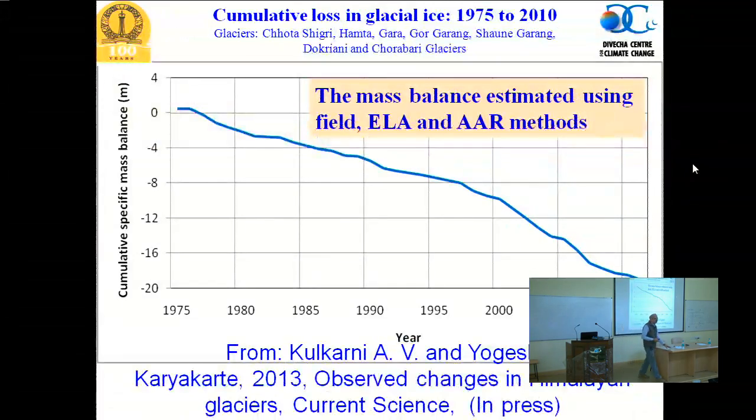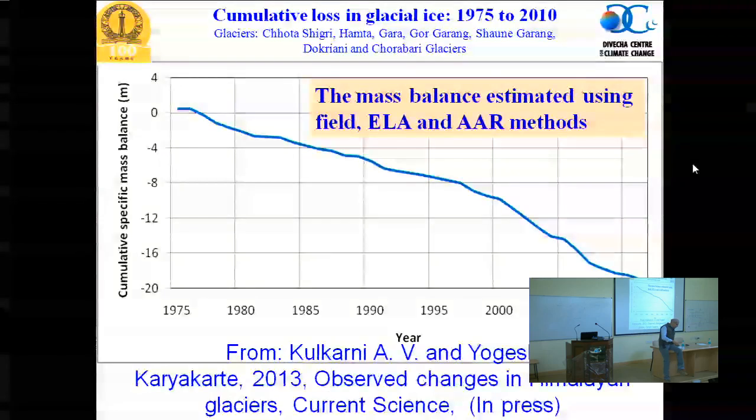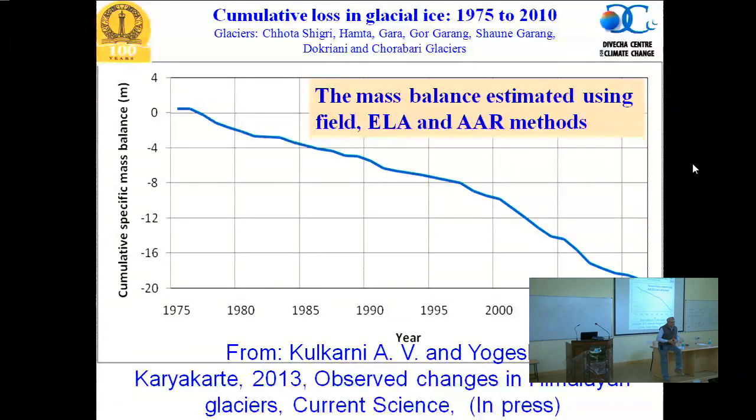Then how much is the loss in glacial mass? Given how difficult the Himalayan terrain is, with approximately 9,000 glaciers, estimating glacial mass is a very tough business. It means you need to go and stay there for three months, and you have to reach 6,000 meters and sit there. You require a large number of people to be sitting there. They can't simply sit like that. You have to put in the food, evacuate them if they fall sick, and provide medical support, all kinds of support. So by any standard, a glacial mass study is a major investigation, a major enterprise.